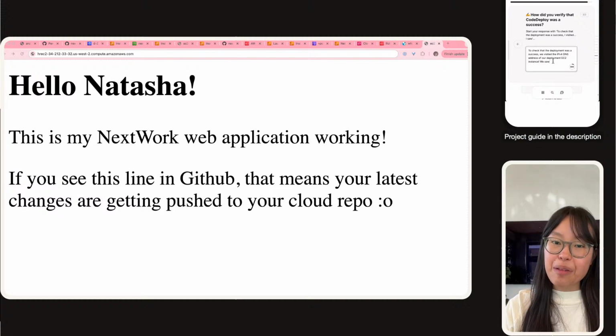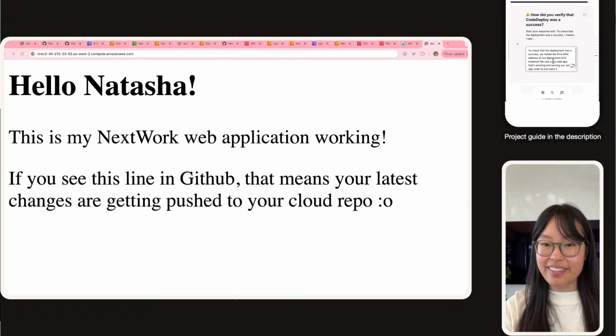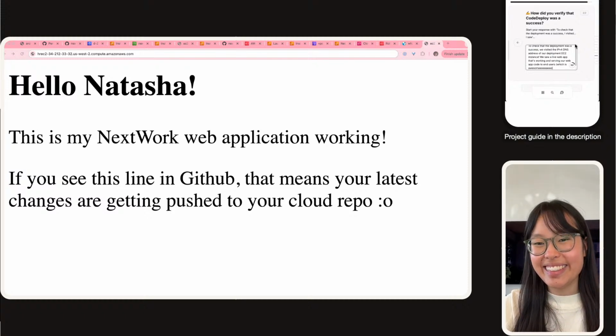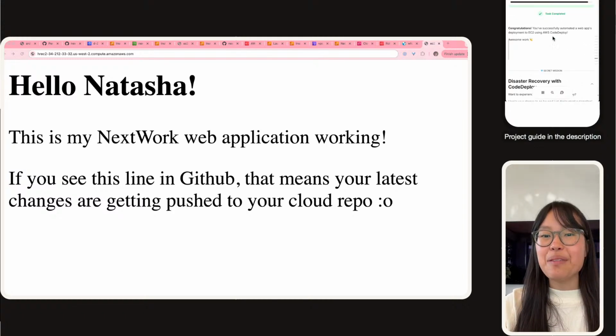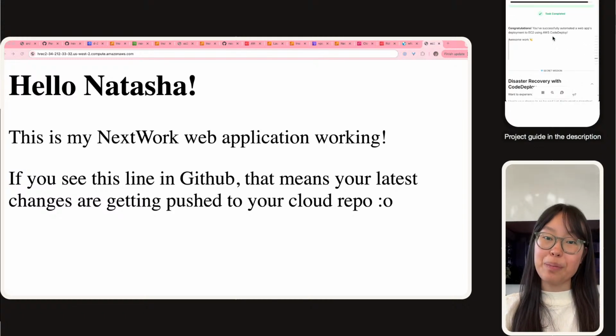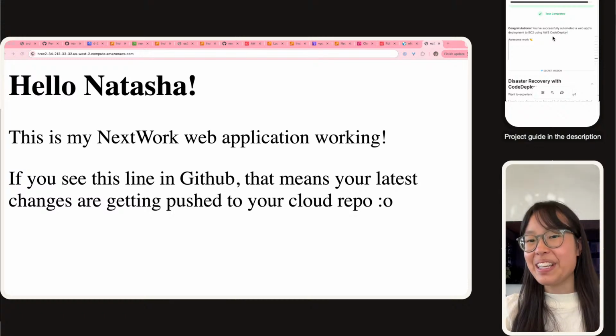We saw a live web app that's working and serving our web app code to end users, which is awesome. Congratulations, everyone. You've successfully automated a web app's deployment to EC2 with AWS CodeDeploy today.